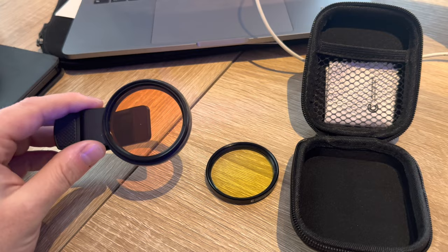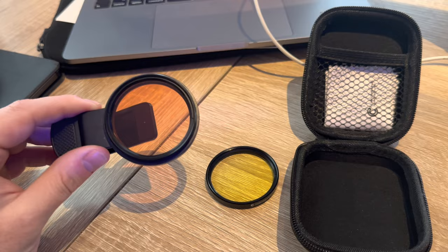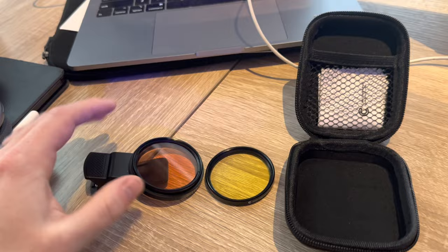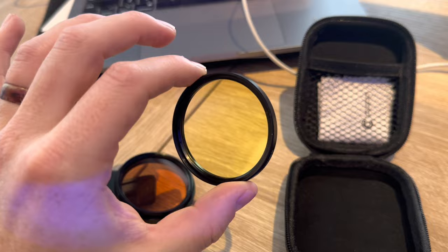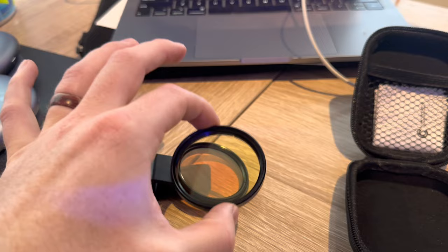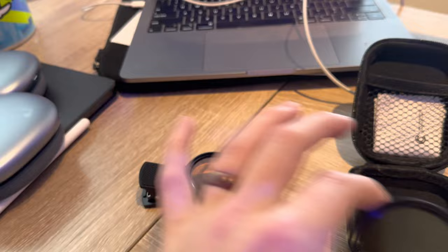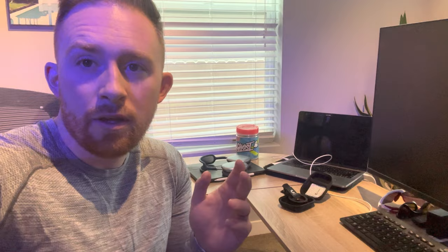They give you a very orange auburn lens which is used specifically for blue light filtering — that's why I've kept this one on, because I use Radeon blues, and I also keep the blue lights very high on my AI Prime and Kessil A360 in the living room tank. They also send you a yellow lens which is supposed to be used when you're using white light and filters that light really well. If you want double the filtering, you can twist the yellow lens on top of the auburn lens. I've tried that and personally I think it's a little too much filtering, so for me just one lens works.